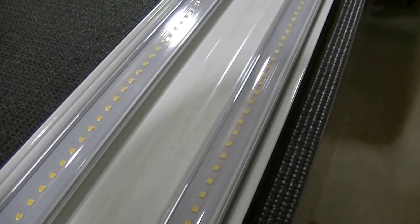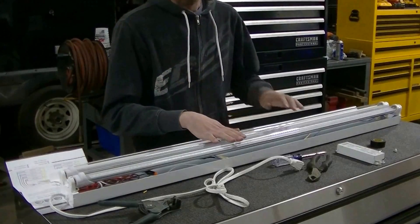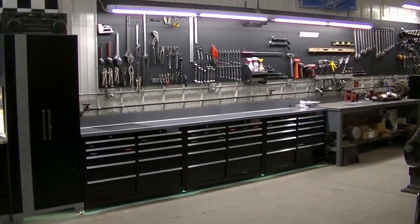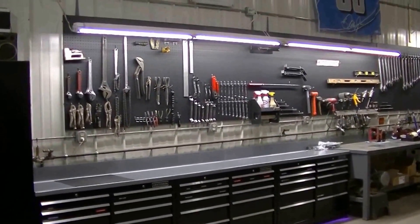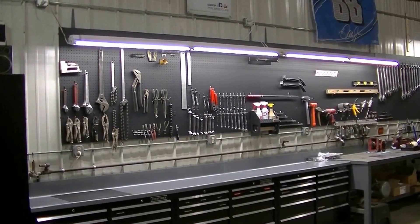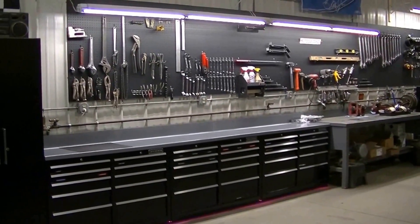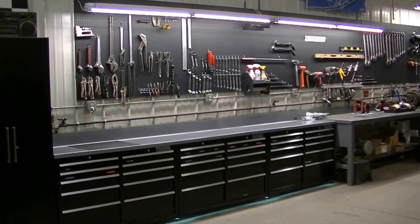And that's it guys — not too terribly difficult. I've got to button the light up, put the cover back on, and get it hung up. There's the final install. We've got 16 feet of light there — it's actually 4 of the 4-foot shop lights that have been converted to LED. It's amazing, I mean it really is amazing the light output. That 5000K — really nice super white light.